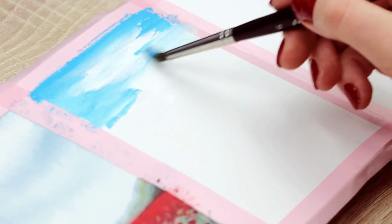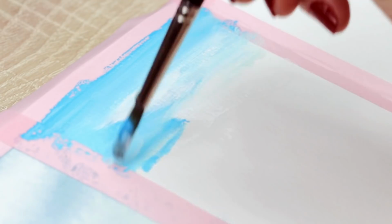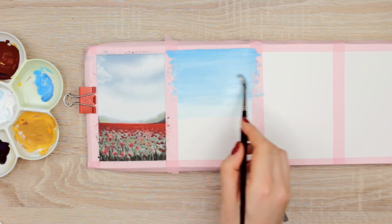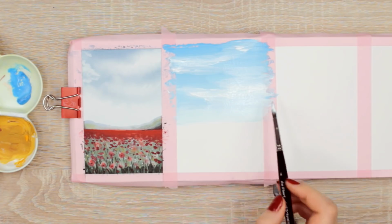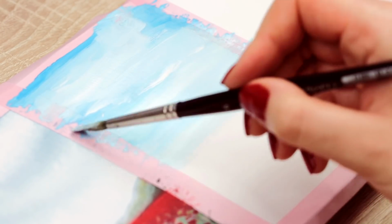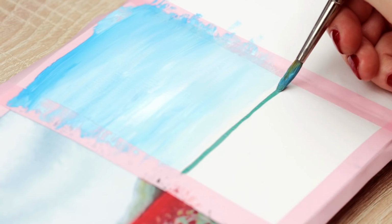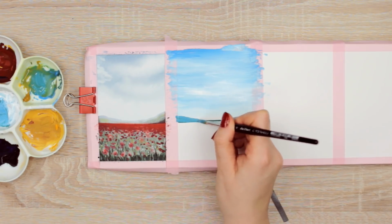Now, if you've been painting with only watercolors and you need to get out of a creative rut, why not try painting with a new medium like gouache? In watercolor painting, the water and paper kind of do half of the work for you, but with mediums like gouache, acrylics, or oil, you're in charge of where the paint goes. So you need to think about how and where you want to place the paint. So here, for example, I wanted to make the painting look bolder and more abstract.